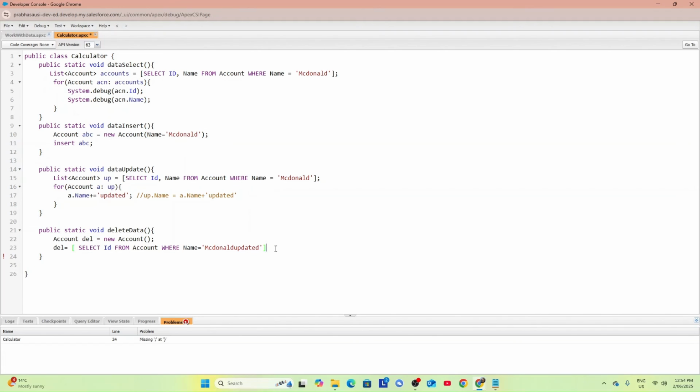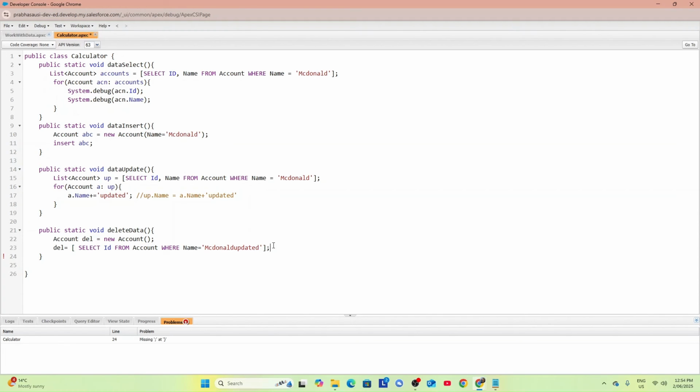Yeah, or you could directly pass the ID also here. Okay, that ID equals this if you want. So anyway, now I'm just passing the record like this. So I just assigned the del with this record.